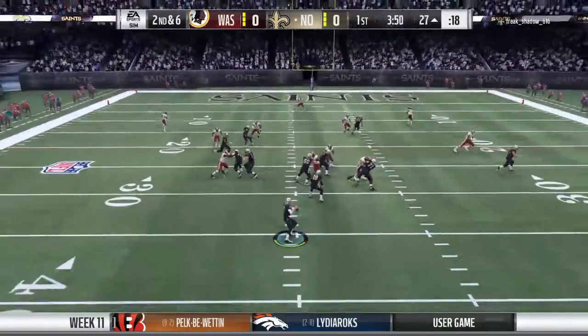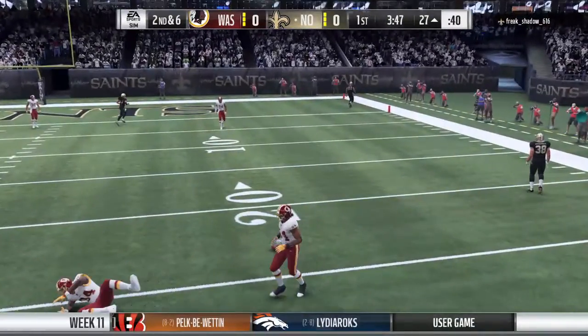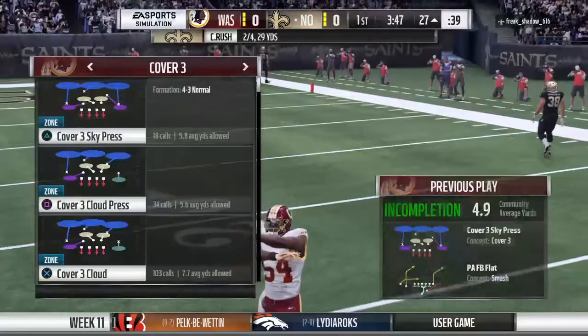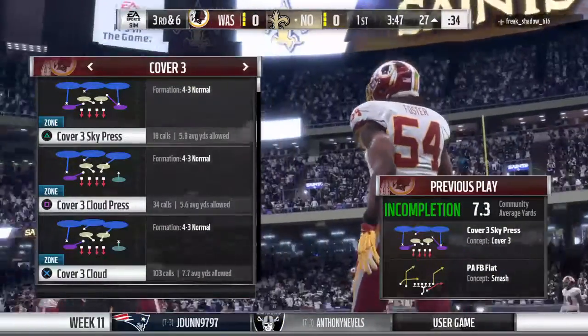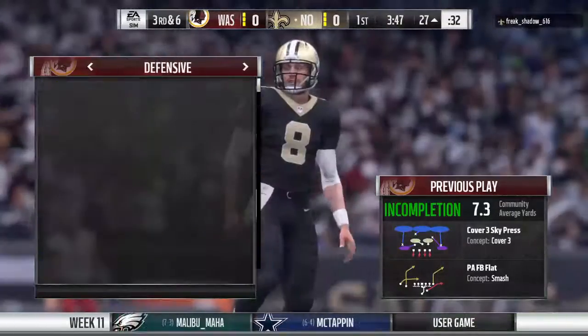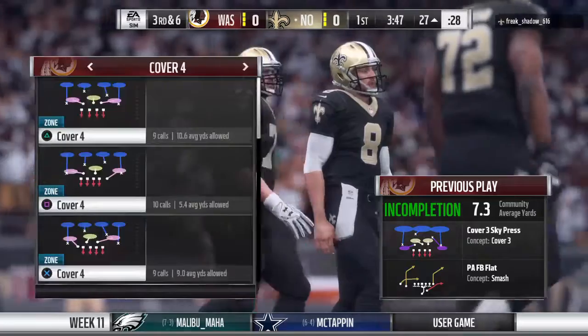To throw on 2nd down. Rush. And the hit jarred it loose. It's incomplete. This defense not going to make it easy for you. They're a physical group, and we just saw it there on that play. They came in, made the contact, just as he's trying to haul it in.